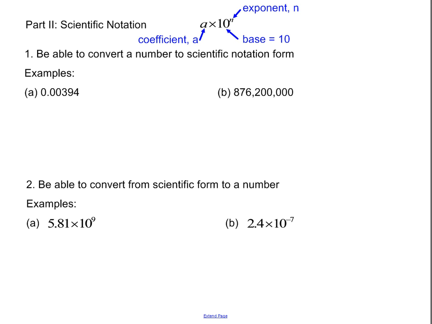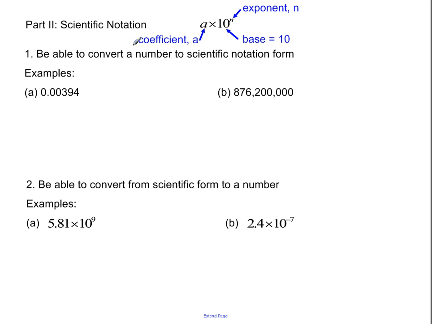Okay, so let's talk about scientific notation. Scientific notation is a different way of writing numbers, and it's really good if we have very large numbers or very small numbers. Numbers that would be written as very small decimals or very large numbers, right? Obviously, carrying all of those zeros in these numbers makes it a little bit difficult to do some math with. So we use this for convenience.